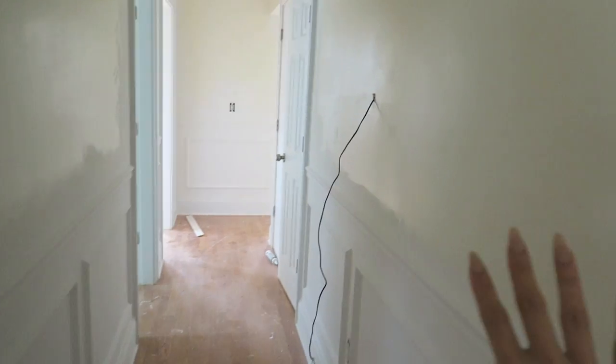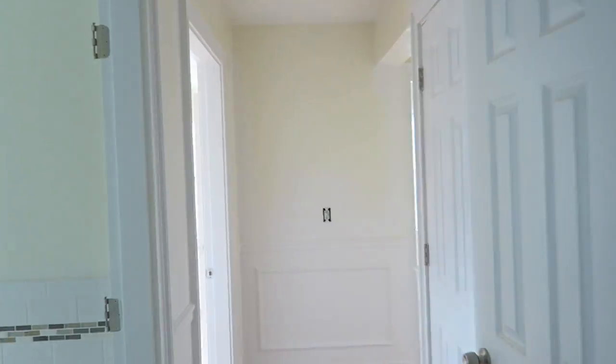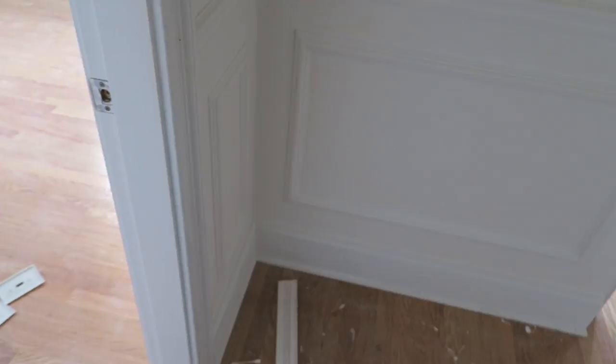The bottom half has already been done. The top half, I wasn't tall enough, so today I'm actually going to roll and finish the rest of the hall and hopefully start priming this guest room over here. Anyways, I'm going to get to work.